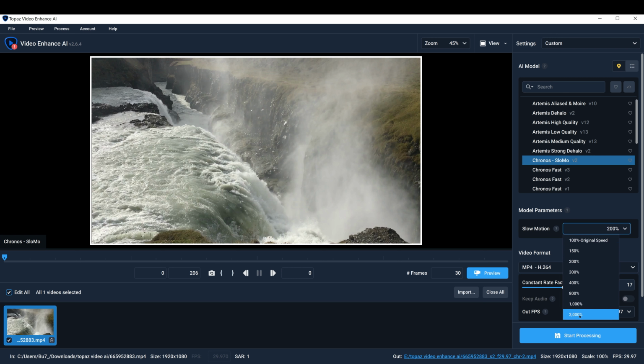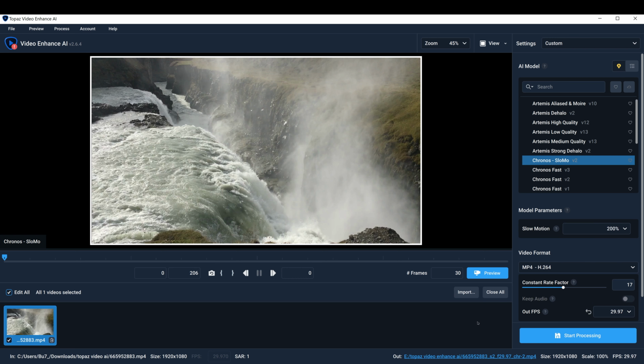You can slow things down up to 2000 and change the frame rates up to 120. So either you do that, or it'll still do the same thing, if that makes sense. Okay, so 160 or 200 and still keep the same frame rate, and it will still be the same thing.